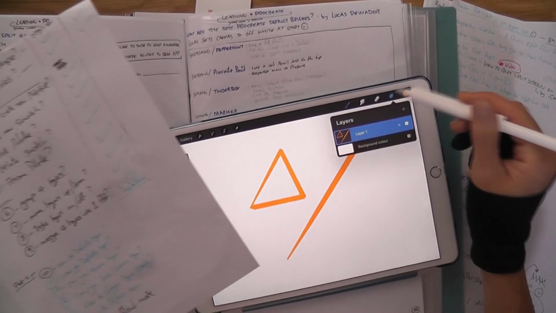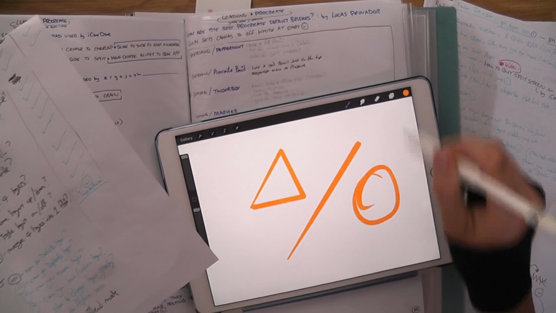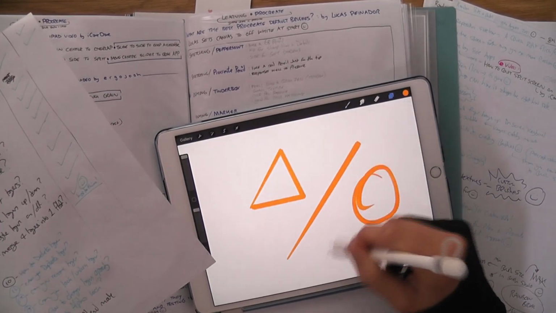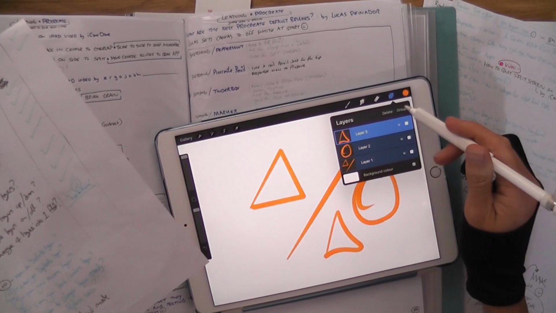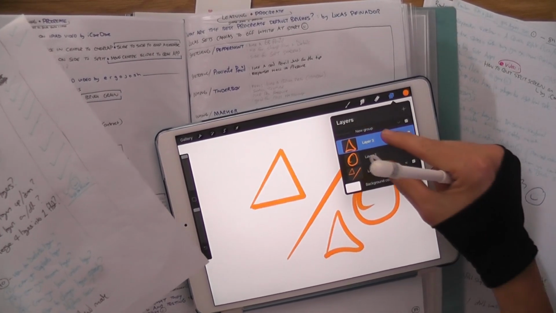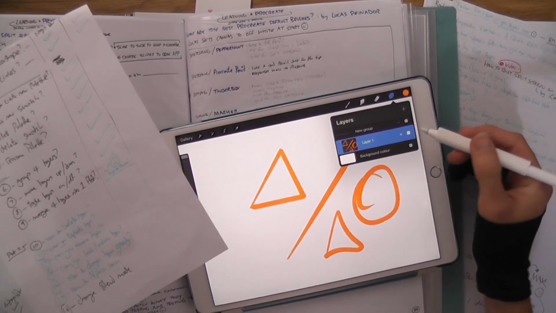Oh, and then grouping layers. So this one I'm still a little bit rough around the edges, I suppose. But again, it is very easy to do. So all you've got to do is that, and you can group your layers. And if you pinch it, you've merged them into one. How easy is that again?